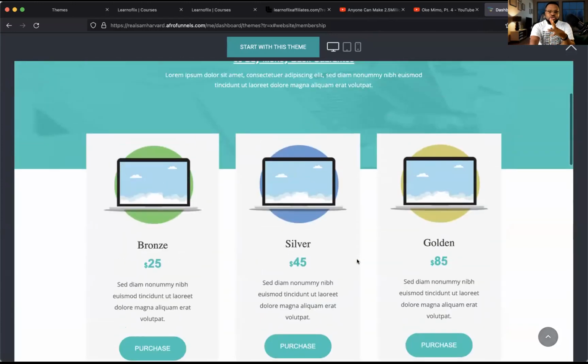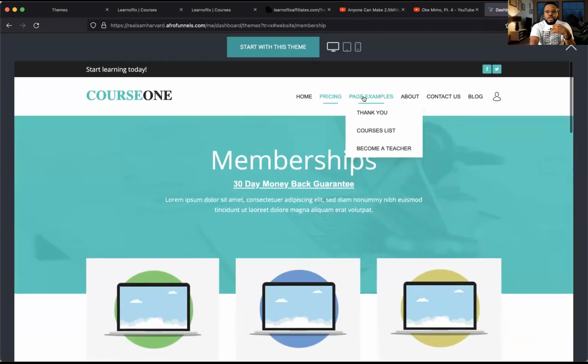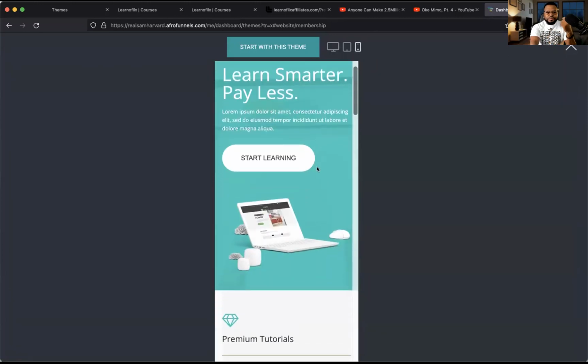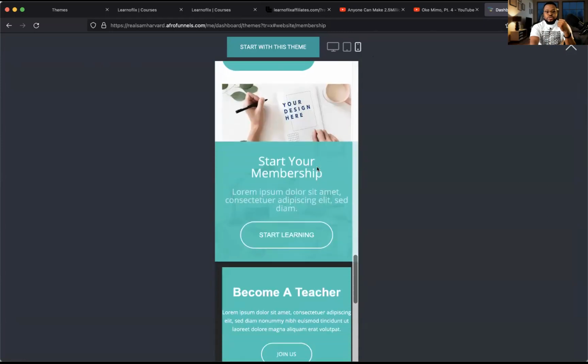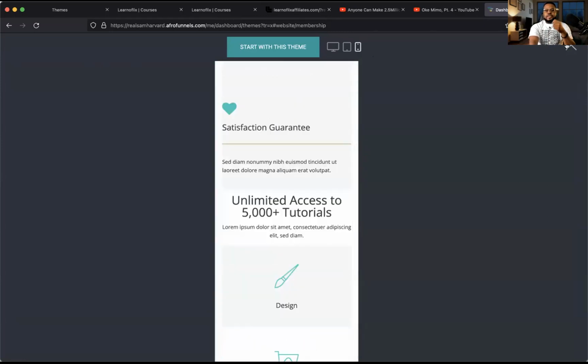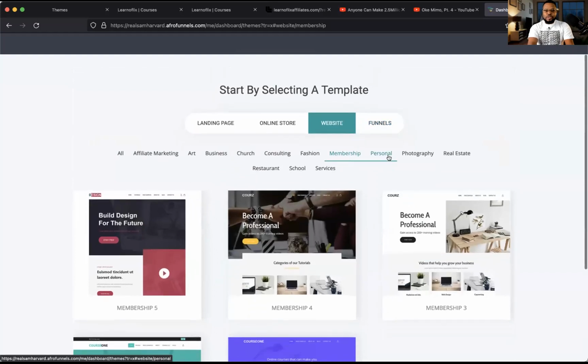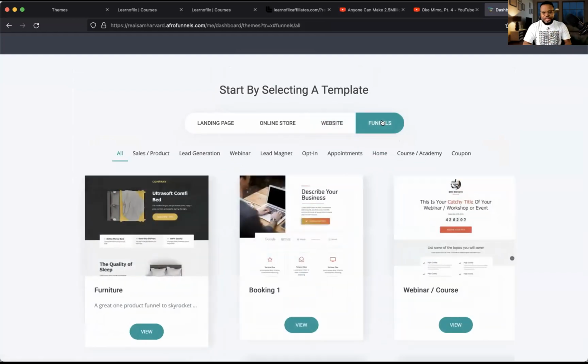If this is what you want, you click whatever you want. You have all kinds of stuff that can be done. The socials, you can change the color, change anything you want. All right, that's about that. If you look at this from the mobile point of view, this is what it's going to look like. All right, so that is all about templates, and we'll come to the major one: funnel.